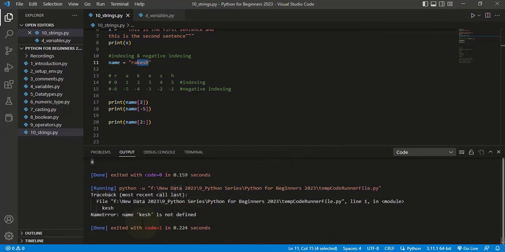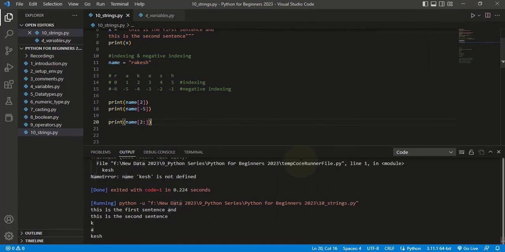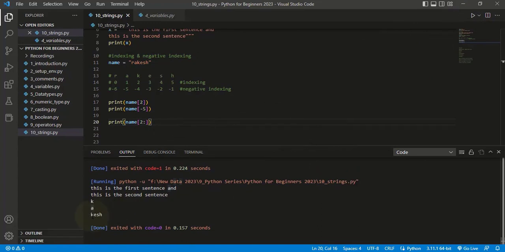Scroll down. Name error, not okay. Let's run it again. See, Kesh. We wanted to print Kesh, right? So we just used the indexing method to identify the position of K, and then whatever is after K, we have printed it. So what if I want to print whatever is before K?